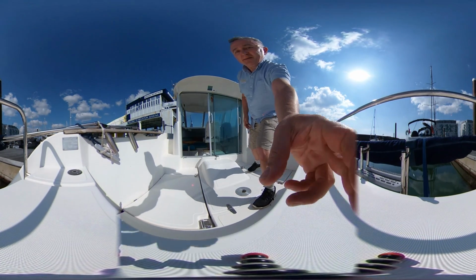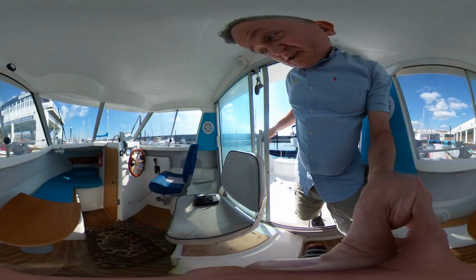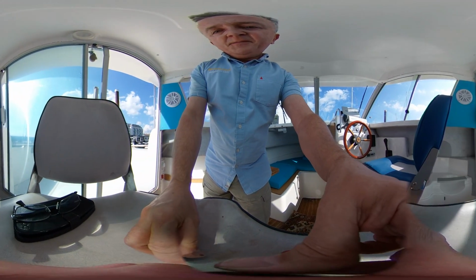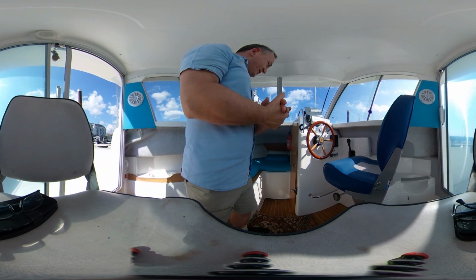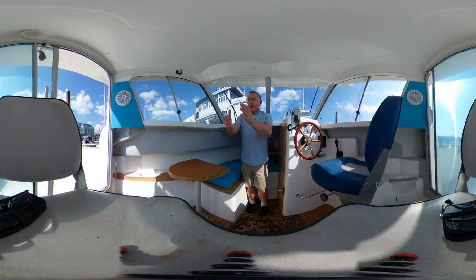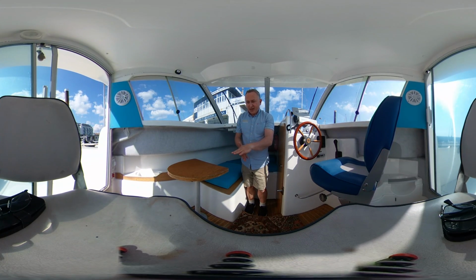Right, let's pick you up again, or for the first time. We'll take you through the companionway. There you go, nice and easy, just a little step up, and I'm going to place you there with my phone on the first mate seat, because you're in the middle of the compartment there, and you can see, so that's the companionway we came through. So over the lip, just one step down or two steps down.